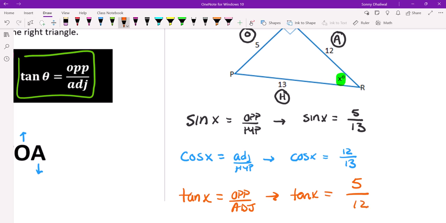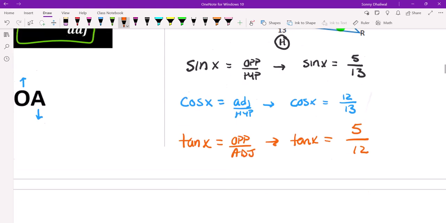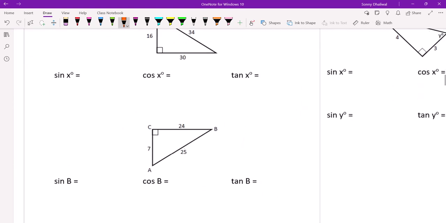So we have 3 equations. These are the only 3 equations, maybe Pythagoras will throw in there as well, that we'll be using. And you've learned how to set it up. So you just got to learn how to use these equations, which will be day 2, day 3 notes. All right? Okay, so going back over here.